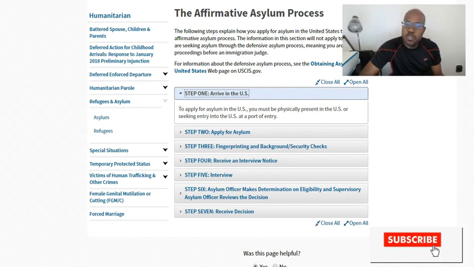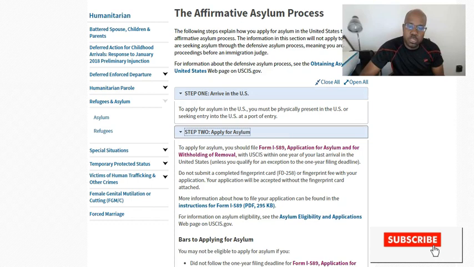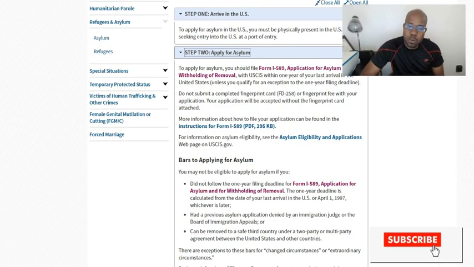That means you must be physically present in the US, or also we have some cases where the person is at the port of entry. Basically, the first step, you file your application, apply for asylum using the form I-589.